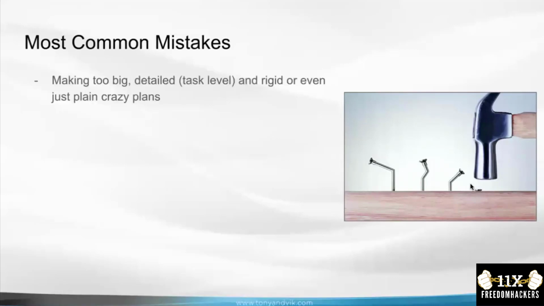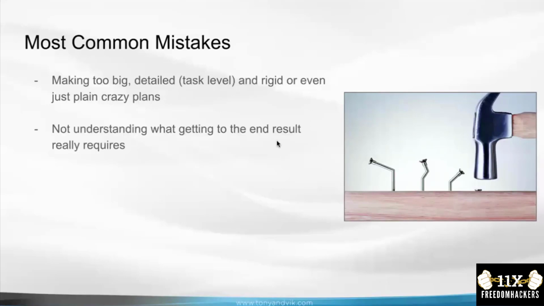But regarding planning, the most common mistakes, and I'm not on a high horse, I don't pretend to be able to avoid them, because these are mistakes that I also make, even after doing planning for years and years, a decade or whatever. I still find myself guilty of this as well. So it happens. The best thing is to be aware of it, so it's possible to avoid it. So one thing is making plans too big and detailed, at the task level, or even just plain crazy plans, and not really understanding what getting the end result really requires.